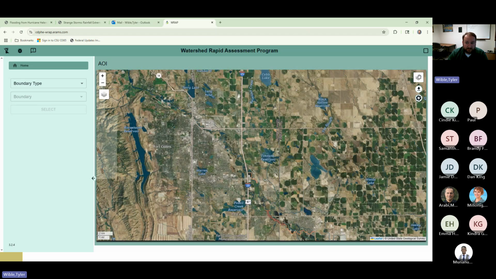You'll notice there's a right menu here that looks very similar. This one is actually the layers that are going to be present. When you have a data set loaded in here, you're going to have the boundary for your watershed. You're going to have the layer itself, say drainage classification from SSURGO soils. You can turn that layer on and off and look at the colors. You can get the legend for that and mess with it. You can also download those layers as a raw file out of this.